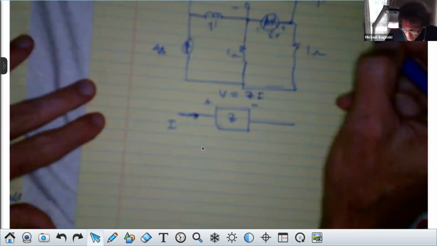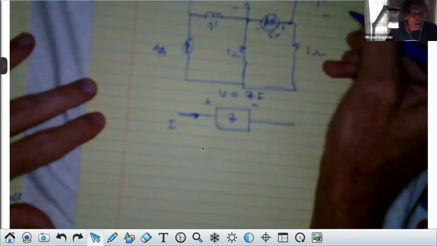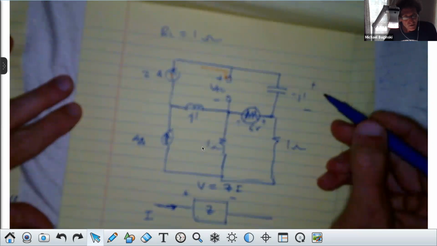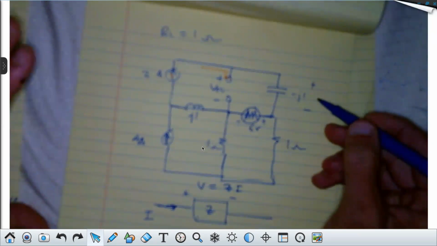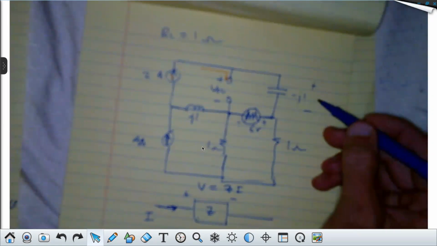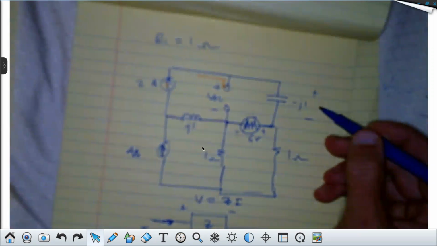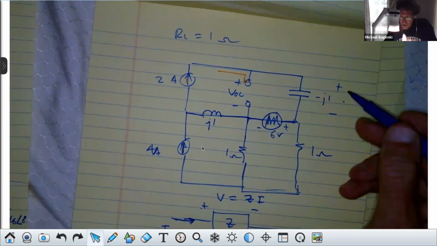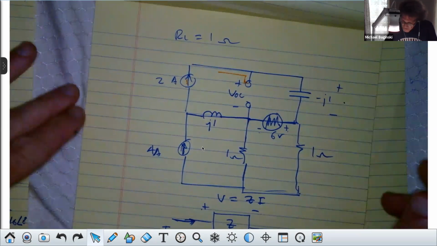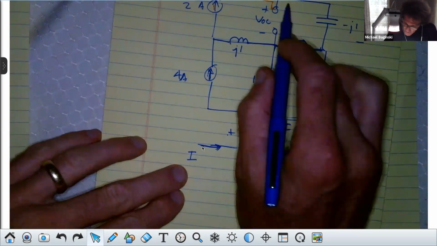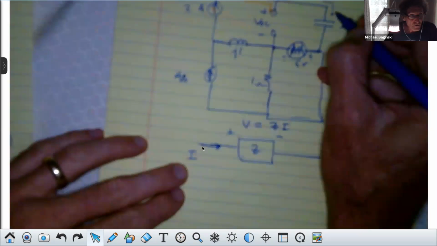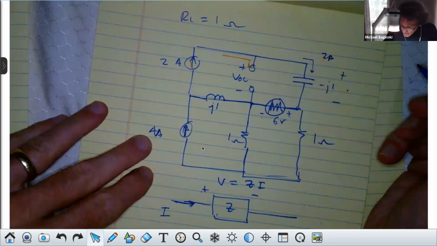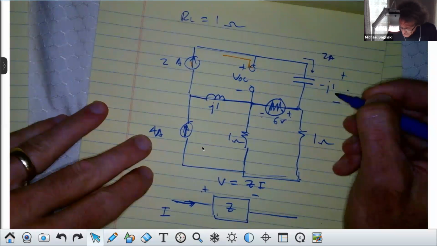So the voltage developed here, right there. I'm sorry it's out of focus. Hopefully it'll come back in focus in a second. All right. That voltage, plus to minus here, would be equal to the current through here. And you see that through there is 2 amps, right, times the impedance, which is minus j1.